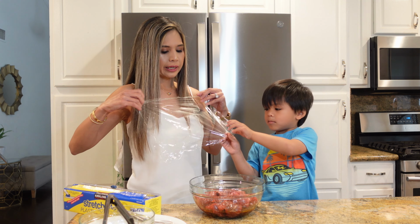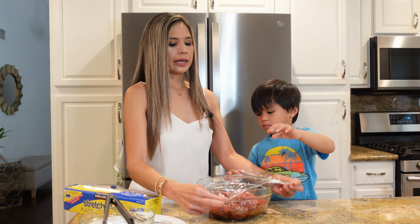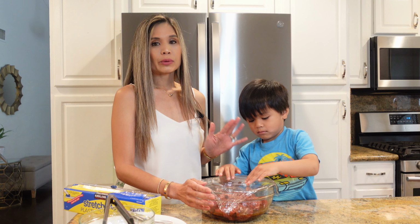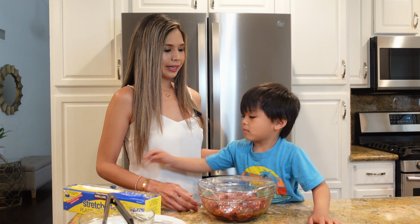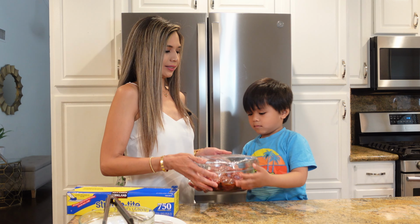But anyways, we're gonna go ahead and cover it, and I'm gonna refrigerate it for at least 4 hours or even overnight. And then after that, we're gonna remove it from the marinade and then sprinkle it with some salt and pepper, and hubby is gonna throw it on the grill, right? Okay, so I'll see you guys in a bit.